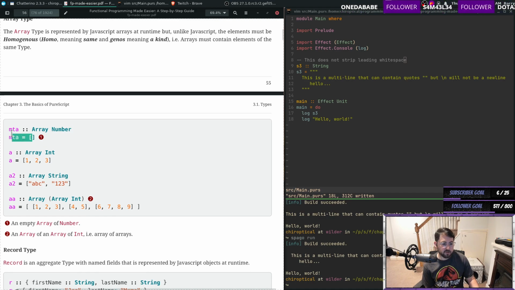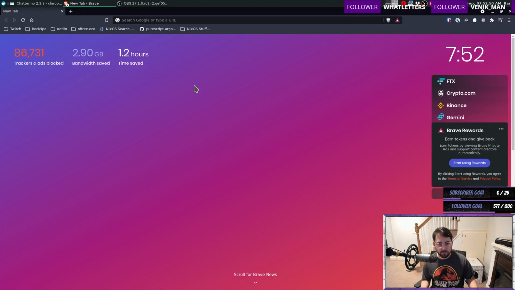So this is an empty array of numbers, an array of integers, an array of strings, and then a nested array of numbers. Well, ints. I don't think array is written with cons lists, but I'm not 100% sure.